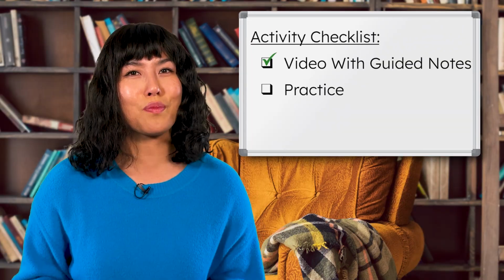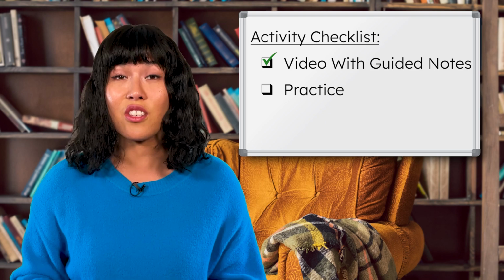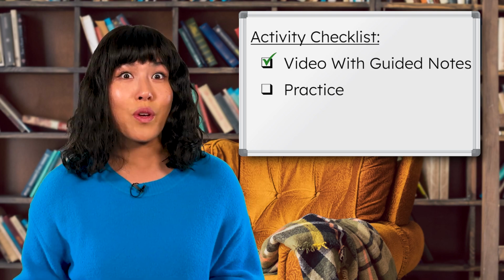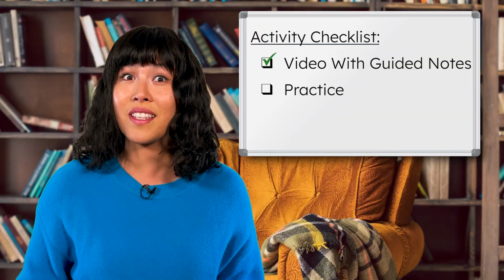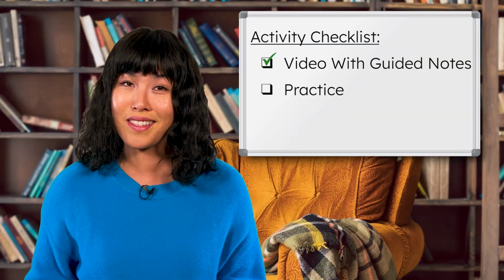Today, we got to explore solving equations together. The goal of solving equations is always to isolate the variable. To do that, we undo each of the operations happening to the variable in the reverse order of operations. Once you finish up your guided notes for today, you'll move on to levels 1 through 3 of the online practice.